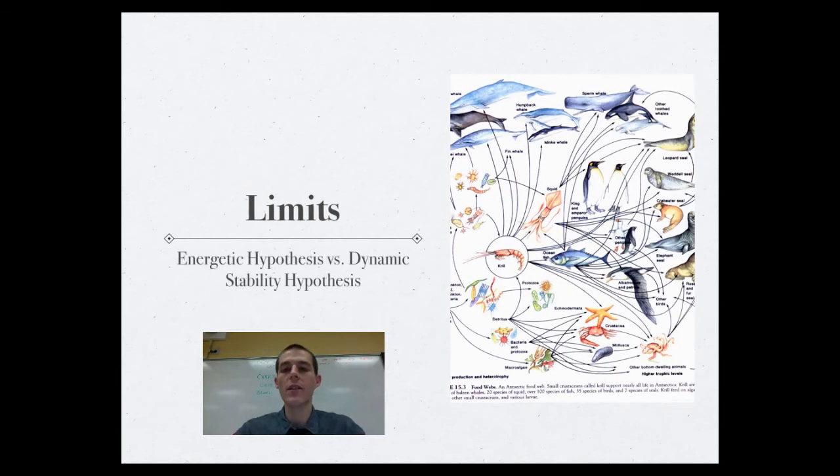And there are natural limits to the size of a trophic pyramid, and this is something that scientists have done a lot of work around to figure out, you know, how long can a food chain go? And they've kind of found that in the most productive ecosystems, the longest a food chain can go is roughly seven organisms, usually they don't go longer than that. Average food chain is about five organisms, and there's been essentially two hypotheses that have been put forward to explain why food chains are relatively short. First one is the energetic hypothesis, and this works on the basic idea that only about 10% of the energy from one trophic level is actually able to be passed to the next level.